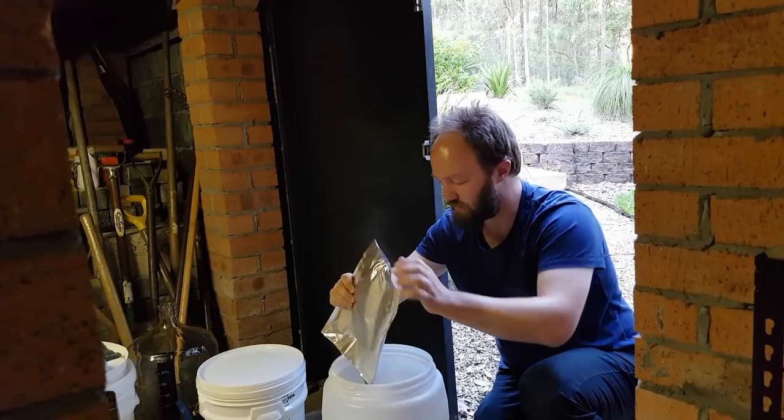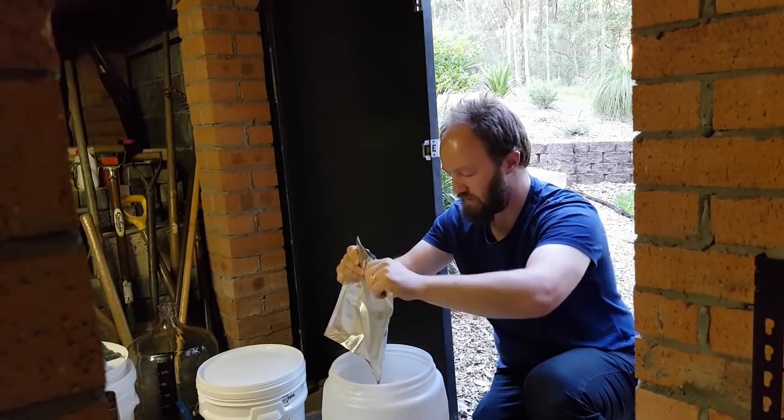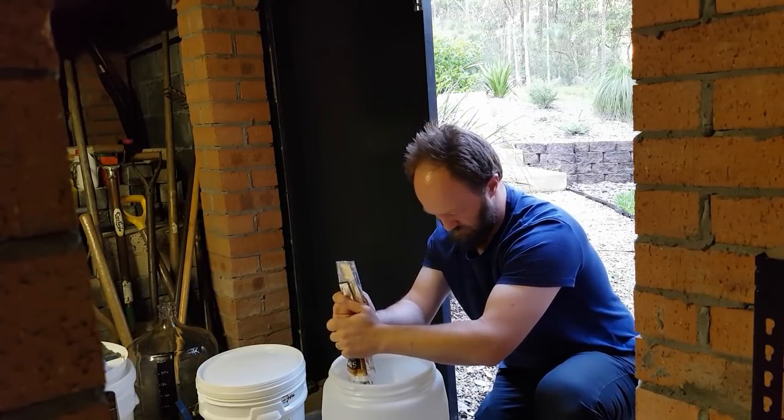This is going to take a long time to get out. I should have warmed this up. I'm going to try to squeeze it. But yeah, still a bit in here. Let's see if we can get this last little bit out.